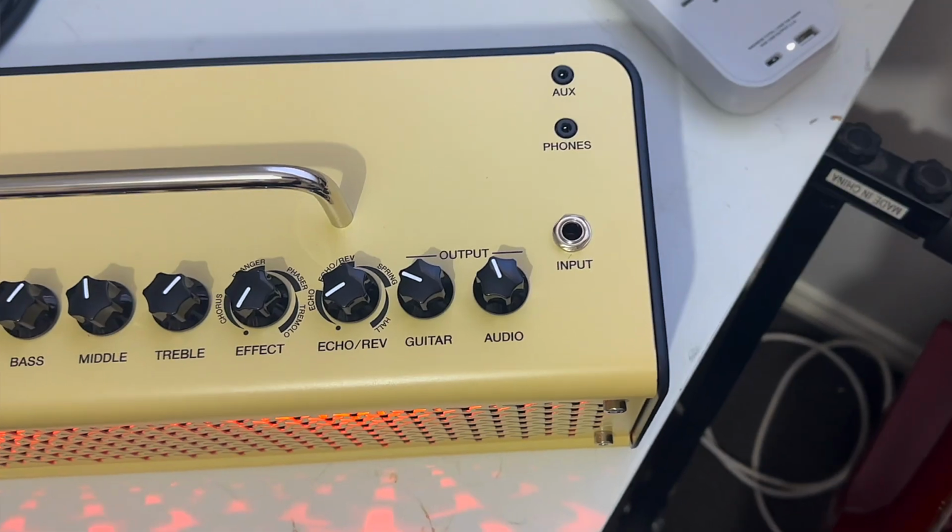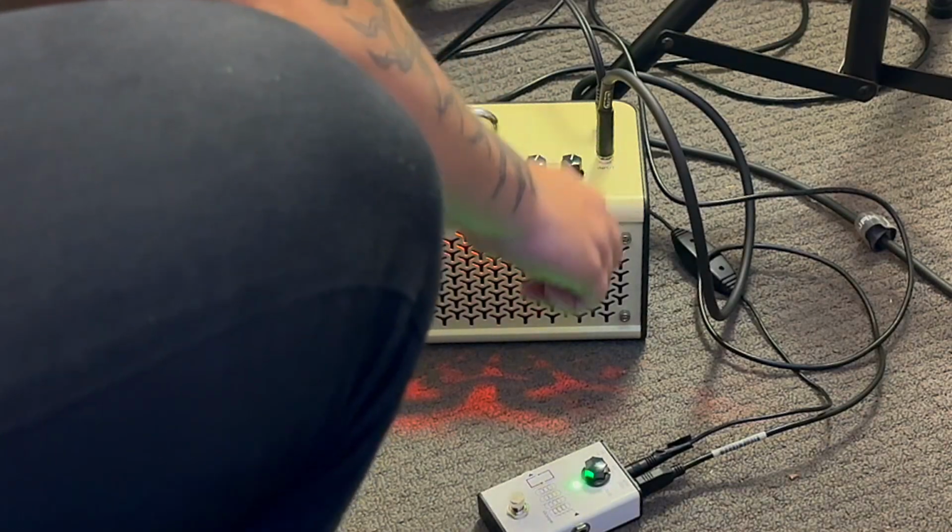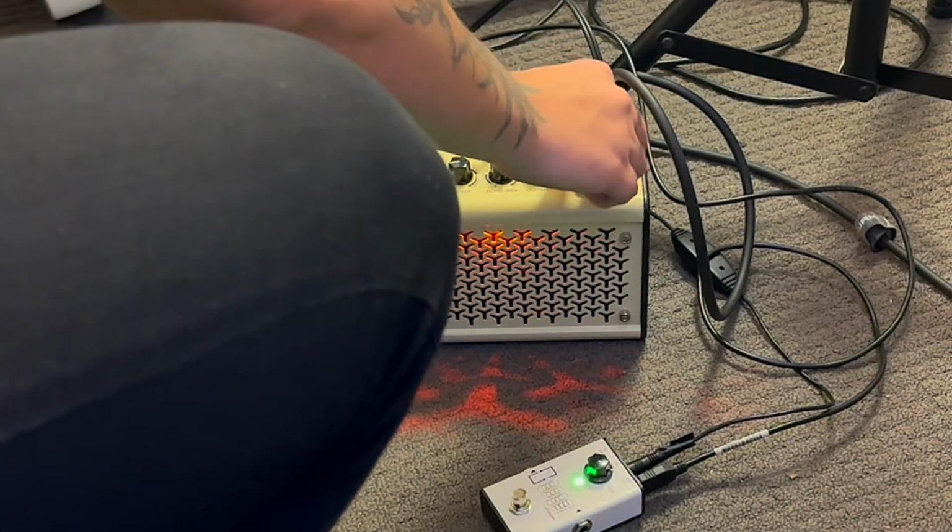So interesting to note for this one, there are two outputs here on the Yamaha. There's a guitar and an audio. If you have audio turned down, then you don't hear the loop. I got a bit confused just then thinking, oh no, it's not working, and it was me. So it turns out guitar is guitar, audio is gonna be your looper.